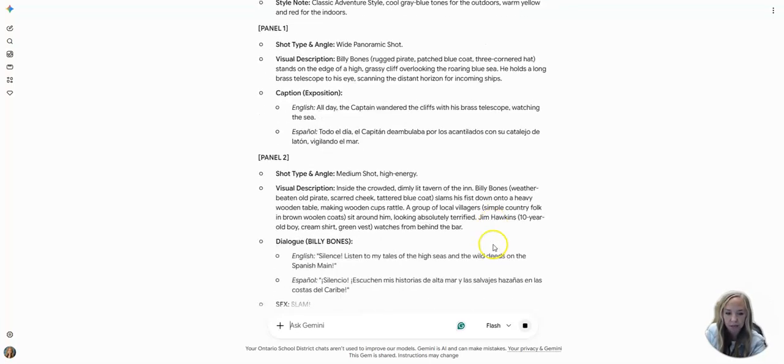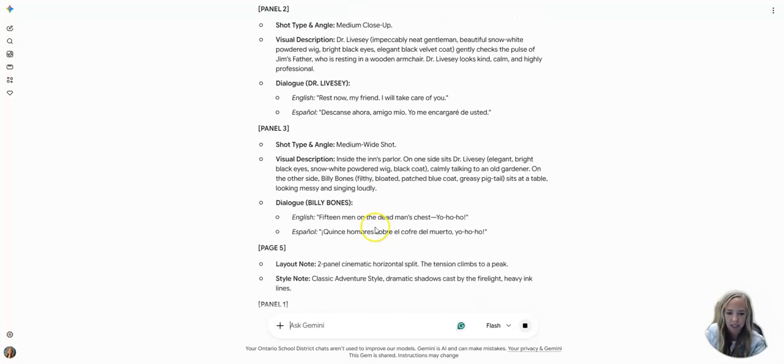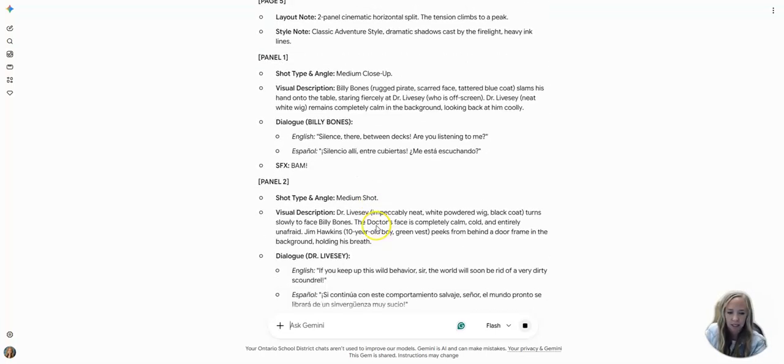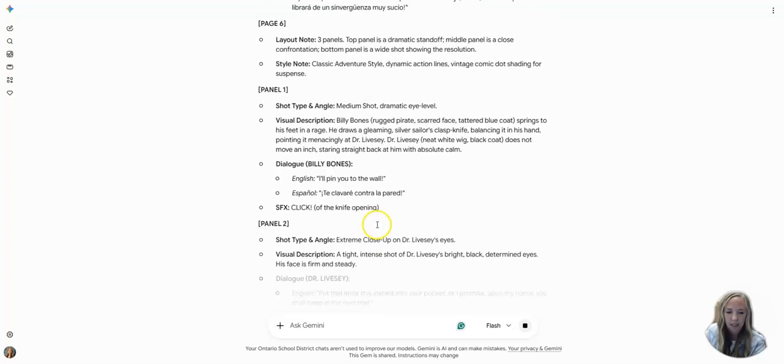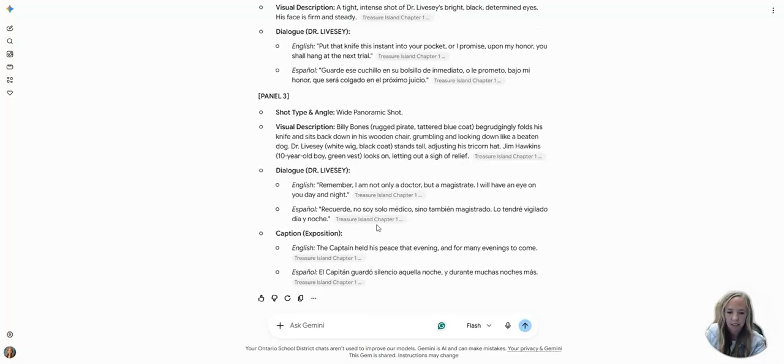I'm going to scroll all the way down to the bottom. It's giving lots and lots of instructions. And now I need to click these little 3 dots at the bottom of that response, and export to docs.